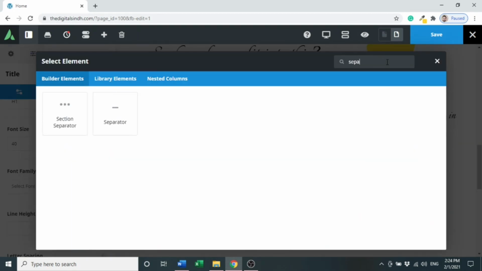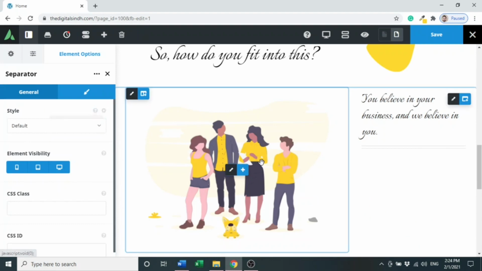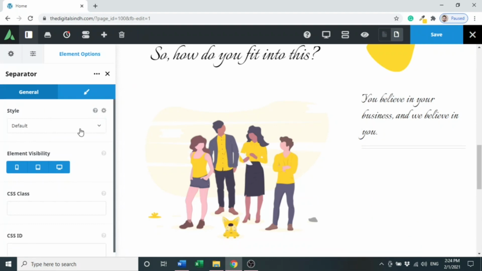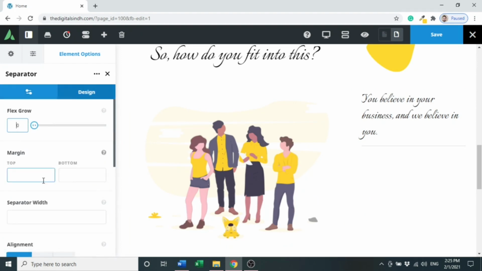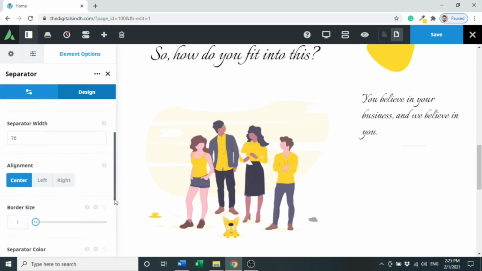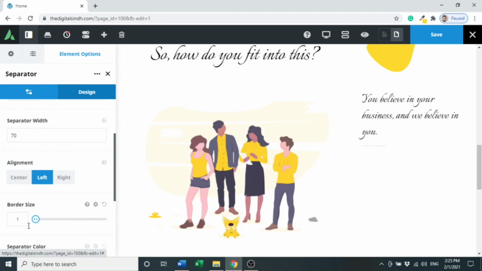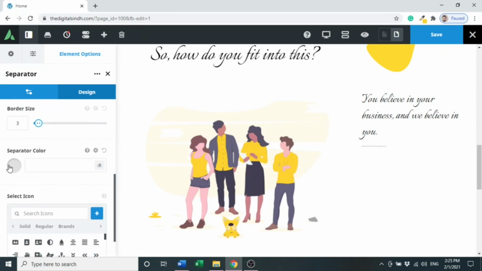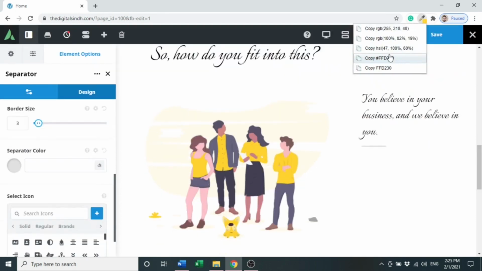Add separator. Click here and let's change the separator style. Single line, and in the design tab, separator width 70, and in alignment choose left, and border 3 pixels, and for separator color we will just use yellow.